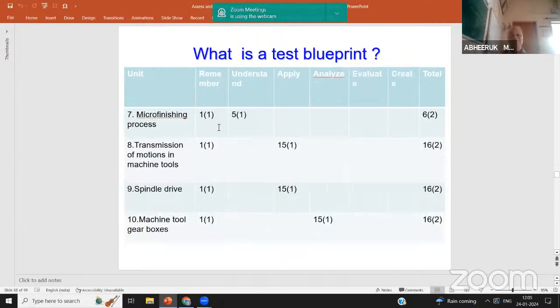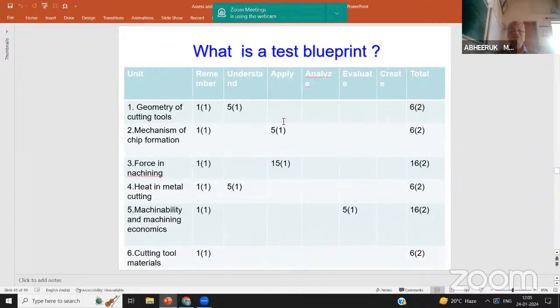There are many other types of formats. So these are the different levels, and normally we don't go beyond these 3 levels. Ideally, it should go to the higher levels, but our textbooks are not written that way, and we don't teach in that way. Very few subjects have scope for analyze and evaluate. So this is called the blueprint. Is it okay? Any question about this? This is one important thing. I am not going into all details here. I am just showing you the table.